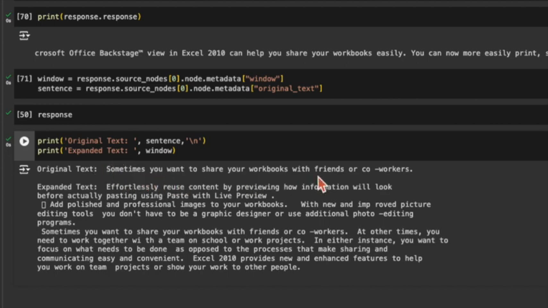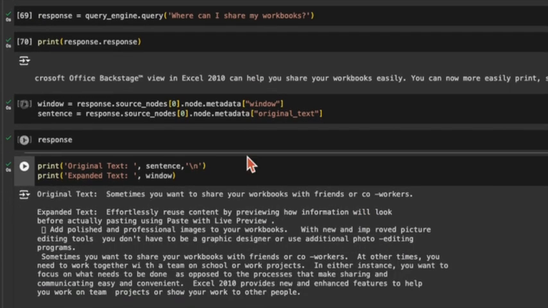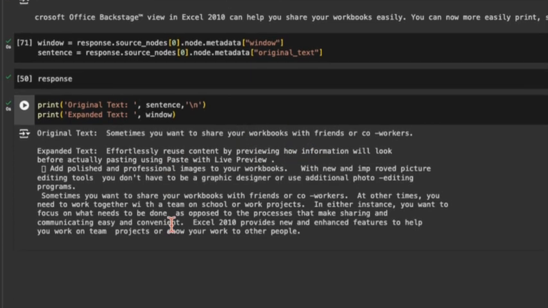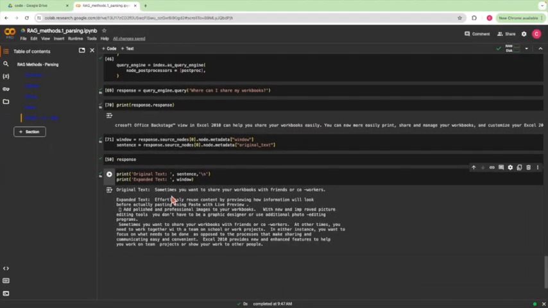Sometimes you want to share your notebook with friends and co-workers. So this is, I want to share my workbooks. So we found the embedding models worked very well. We found the pertinent text, but to the large language model, we passed all of this information. And with all of this information, the large language model was able to generate some useful answers. So that, in essence, is a very simple RAG system, and this time with Llama Index. And so next time, in the next video, we'll start to look at how we can start manipulating some of this metadata.